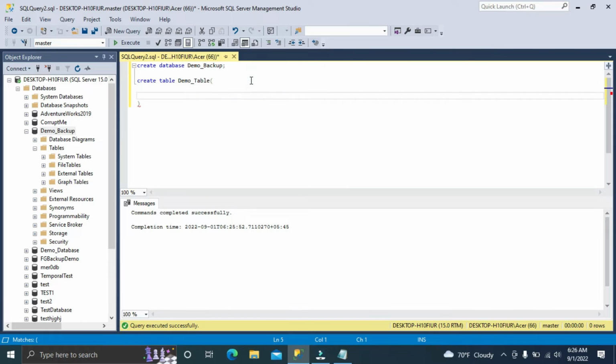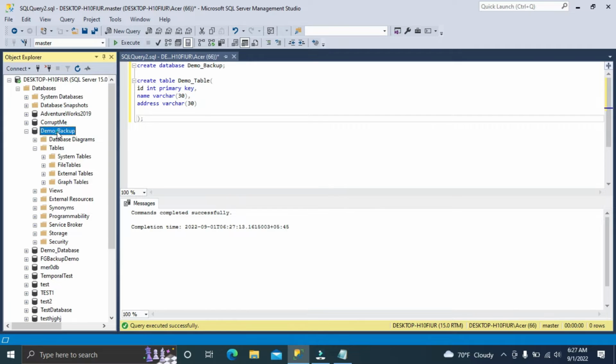So I like to add some properties, that is the ID, that is int, and ID is a primary key. I would like to make it primary key, and name, that is varchar, and it has length up to 40, and address, this is also varchar, and this has length 30. So okay, I like to end with a semicolon, and I just want to run this code. So select this code and just Control E or F5 or just press the execute button. So I have created one table.